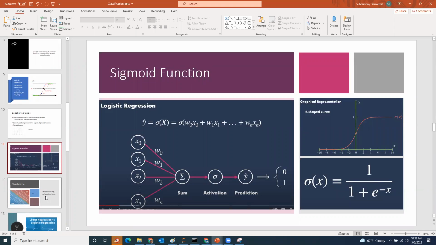The sigmoid function, if you are learning more in the mathematical way, is an activation function. Based on the sigmoid function value, the y-axis will always have a value between 0 and 1, rather than 0 to negative infinity or 0 to positive infinity. So you will have a distinct value. We don't need to go too deep into it, but later we'll come back and learn what exactly it is.